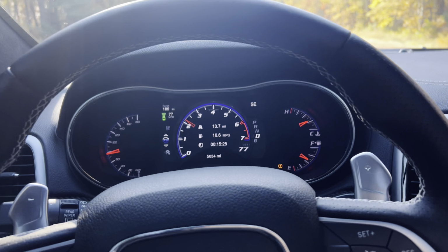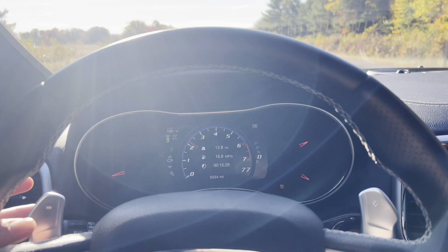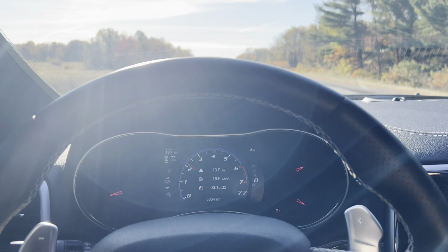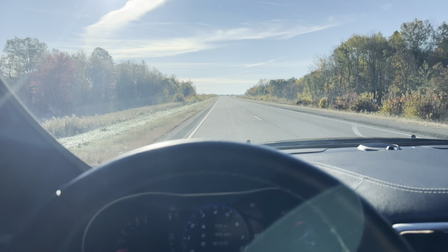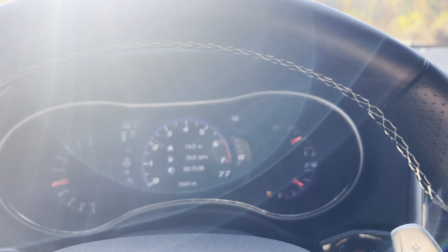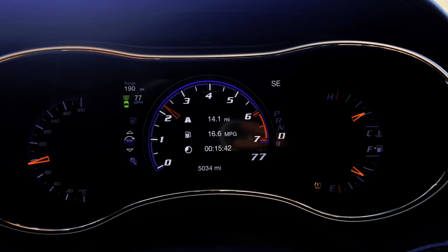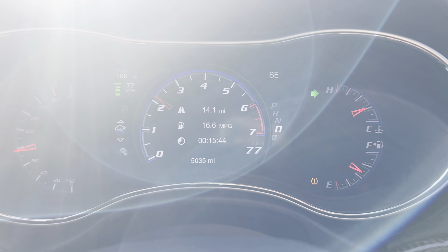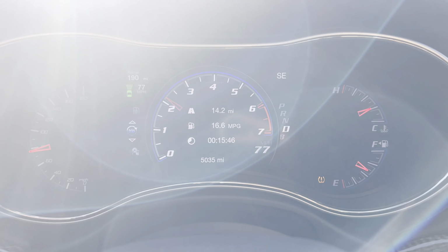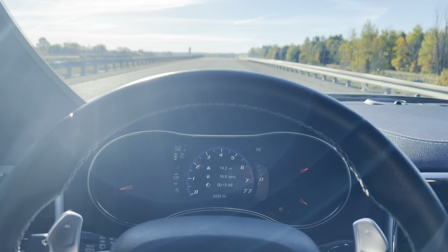But the Jeep is doing really well. I've got my adaptive cruise control on, and the ride is in comfort right now. So I have to say, I'm impressed. This is just such a nice riding vehicle. The one thing I would change on it is the MDS, so the cylinder deactivation system. I'm not a fan of that at all, and that is something I would change. But this Jeep is a highway cruiser and bruiser, and we are on the trip.